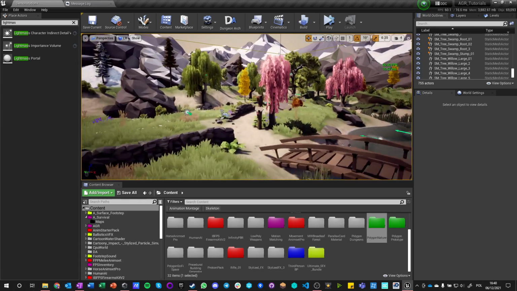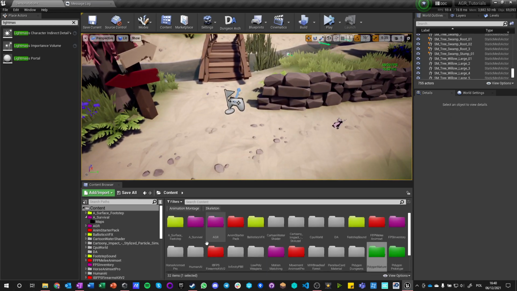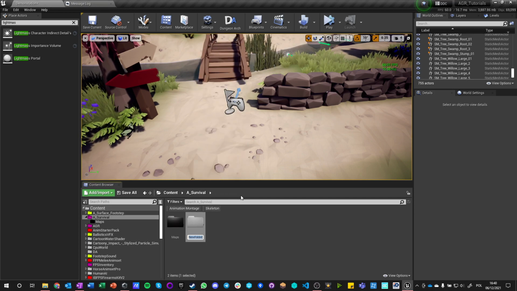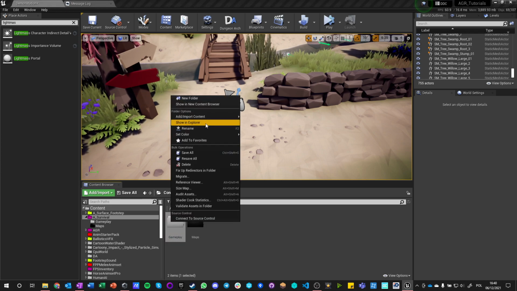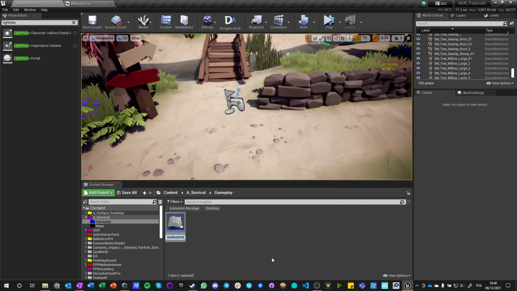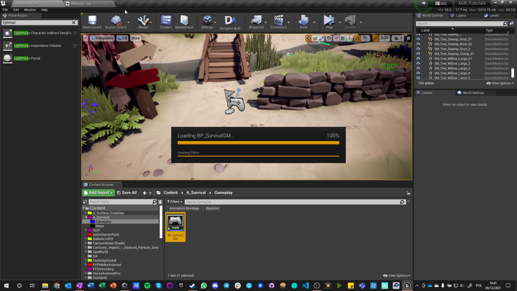So we got a starting location, I guess, here. If we start here, we'll just spawn in the world, but we don't have any pawn right now. So let's start with doing that. First of all, let's do gameplay. And let's set the color to blue, and let's add a blueprint class which is base game mode called BP survival game mode. Okay, just open that one up.